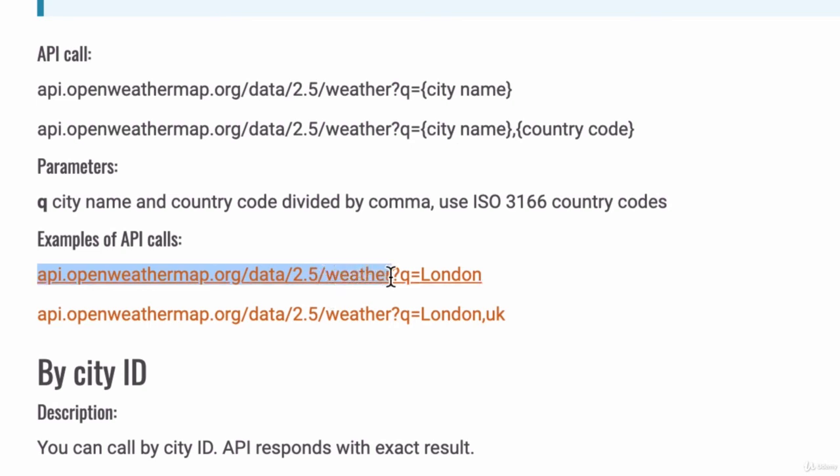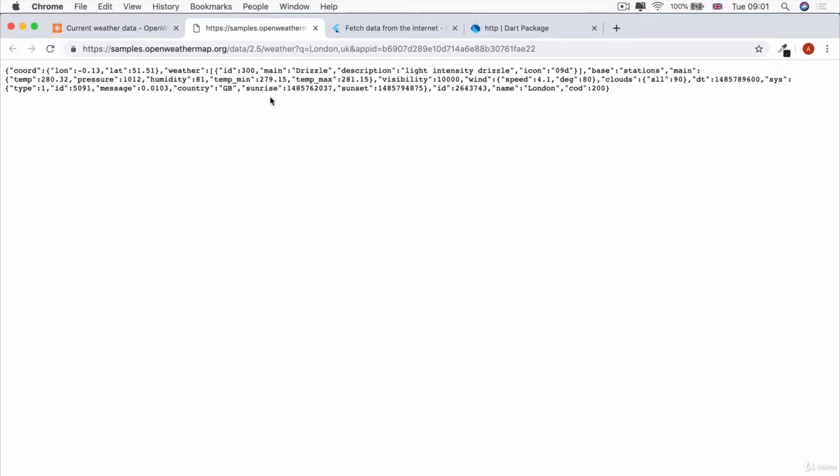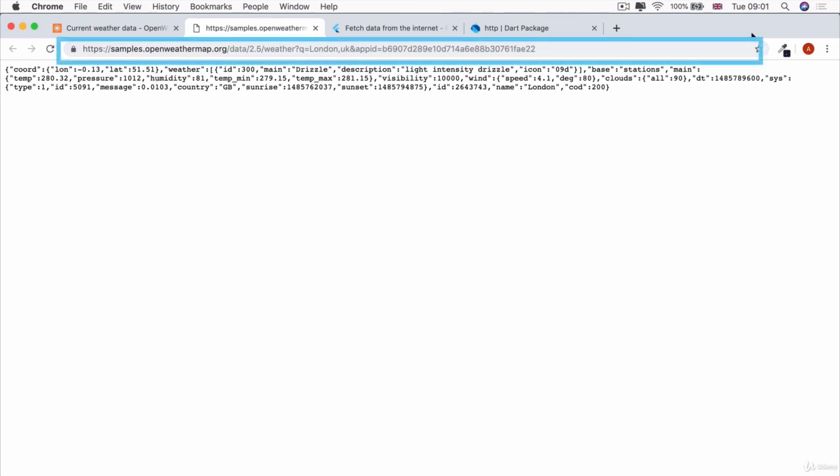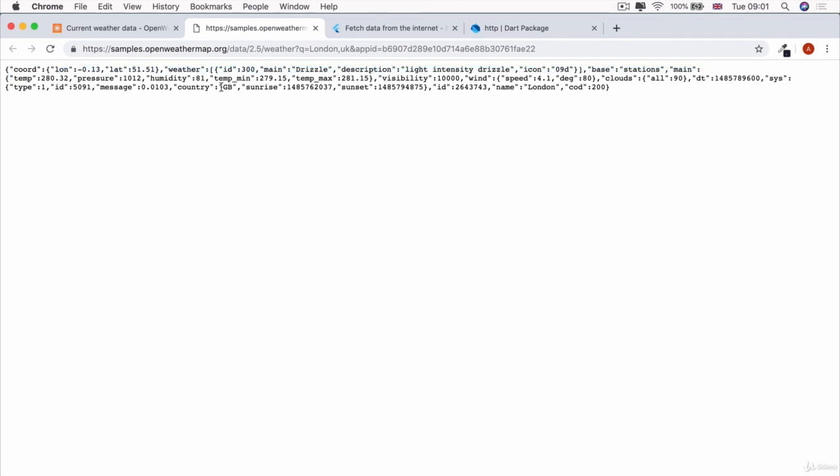And then it says what you want to interact with. And then you provide a query parameter. So in this case, you're saying, I want the data for the weather in London. And we can either make this request through our browser by simply putting it into the URL box at the top. And we get back a series of data. So it tells us that at the moment in London, there's some drizzle and the temperature is 280 kelvins.